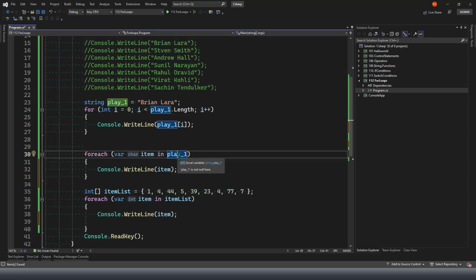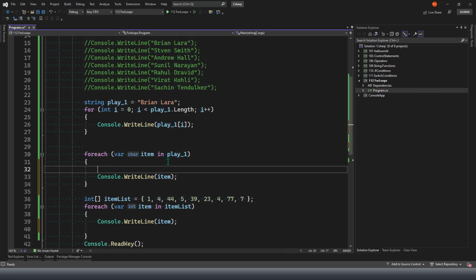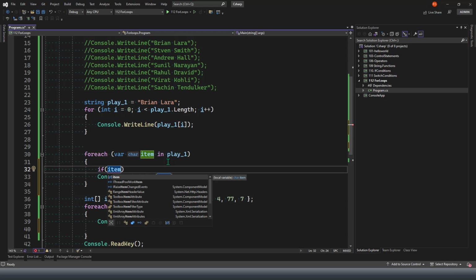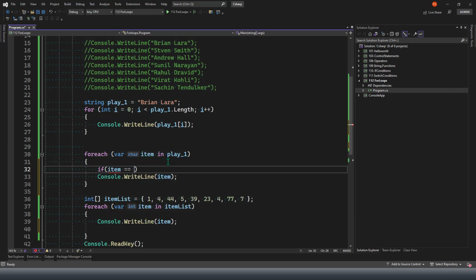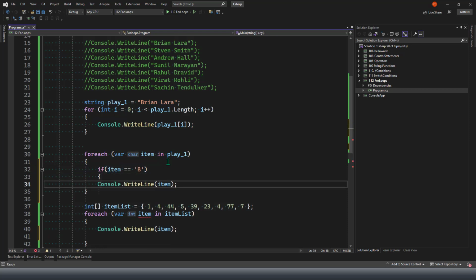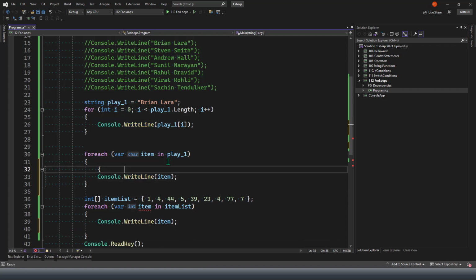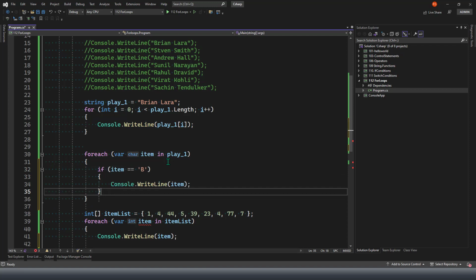Now whether you want to skip a particular item on a specific condition, of course you can put an if condition inside the loop. For example, if item dot value is, let's say, B for an example, then do not print it, or not equal to B, like this.